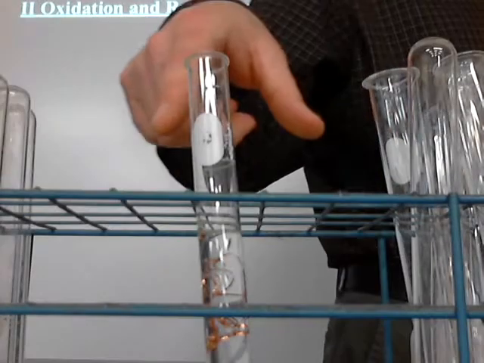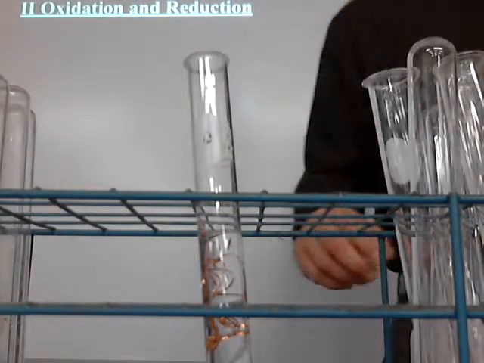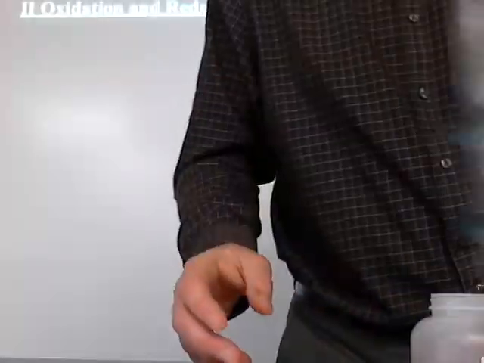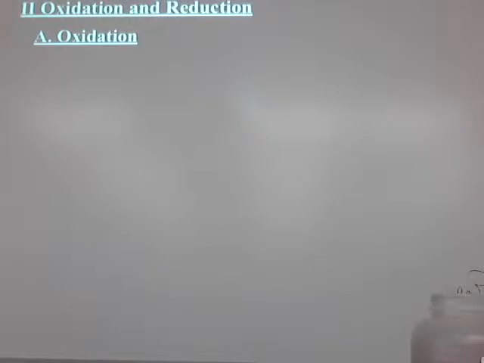All right, at first it just looks like copper in there, but in a little bit we'll come back, look at that, and I'll pass it around, and you'll see that it will look different. You'll see silver on there. I'm going to move that out of the way so we can get our notes, and we're going to use that as our example. So what's happening in an oxidation and reduction reaction?